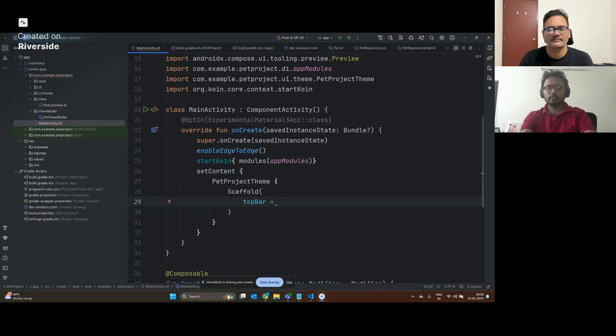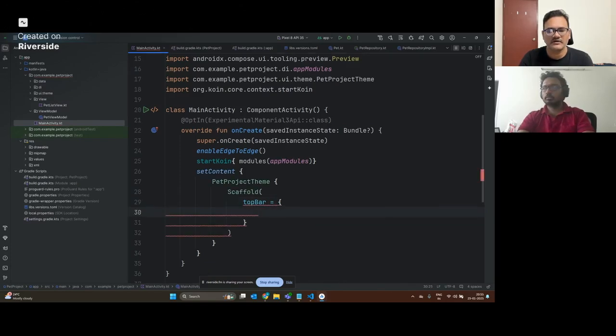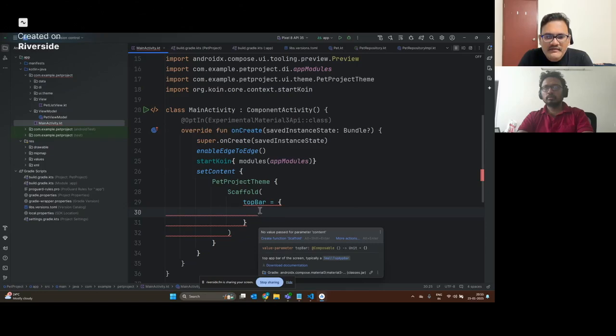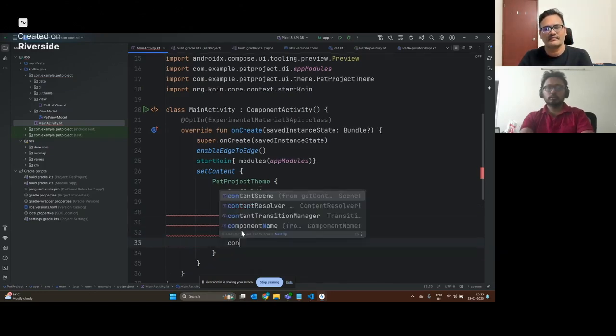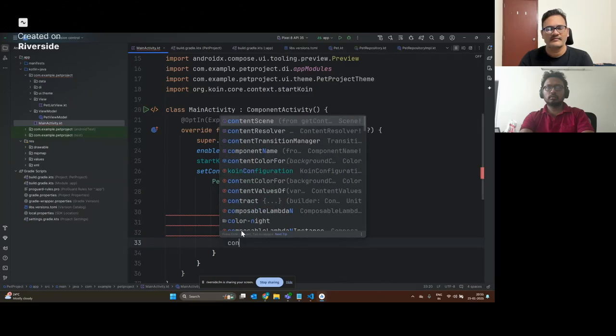Okay, that equals... set. Okay, content, project team, scaffold, top bar. I think no value is passed in content. Yeah. Content.